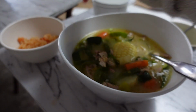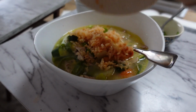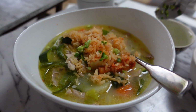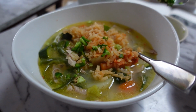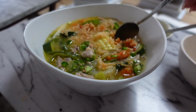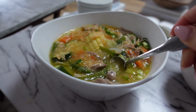Okay. Forgot to show you guys our final result. I already added some rice, but I'm gonna add more because it tastes bomb with it. And then I'm gonna add more jalapeno because this freaking jalapeno is not that spicy. And you guys, when I eat a sopa, I need it to be spicy. I need it to have a kick. Are you guys the same, or do you prefer not for it to be spicy? But it is so yummy.